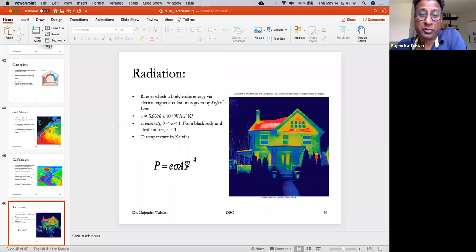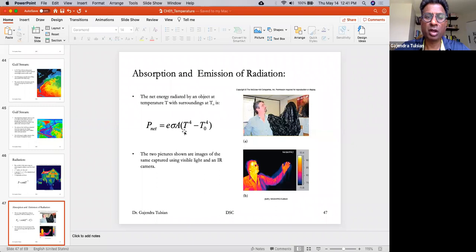So if you're not at absolute 0, you're emitting electromagnetic radiation. Only when you're at absolute 0 would you not emit electromagnetic radiation. And as you know, nothing can get to absolute 0. So all objects emit electromagnetic radiation. So let's say you're in a room, your body temperature is T and the surrounding temperature is T naught. The net radiative loss is that, okay? Because that object was emitting radiation and you were absorbing some. So the net loss is e times sigma times A times T to the power 4 minus T naught to the power 4. Okay, so this diagram illustrates this.